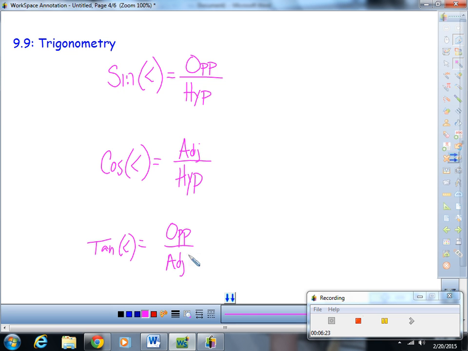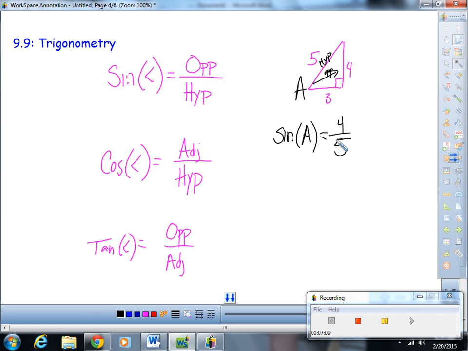So let's say we wanted to find the angles in a 3, 4, 5 triangle. Let's call the first angle that we want to find A. According to A, let's say we'll use opposite and hypotenuse. Opposite and hypotenuse is sine, so I'll say sine. What goes in the parentheses? Well, it's always the angle. We don't know our angle here, so that's why we have a variable in there. Sine of A is equal to 4 over 5.